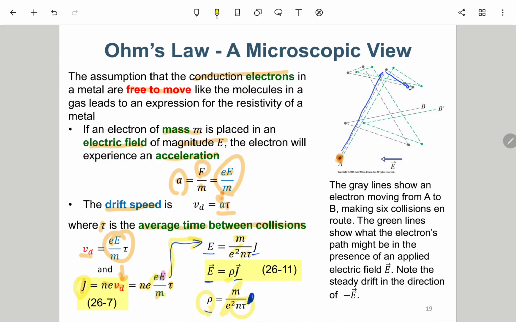By having this interpretation, of course it may not be absolutely true, because we assume quite a lot of approximation here. The model is quite simplified. But at the very least, based on this interpretation, we tend to believe Ohm's law could be true.